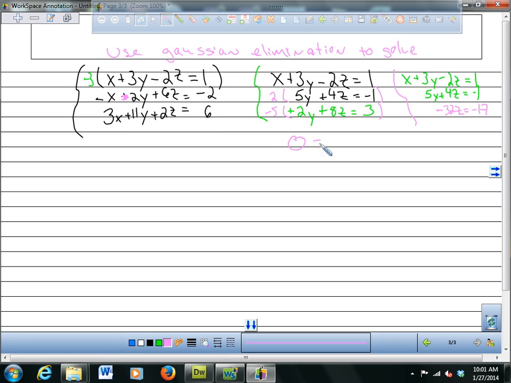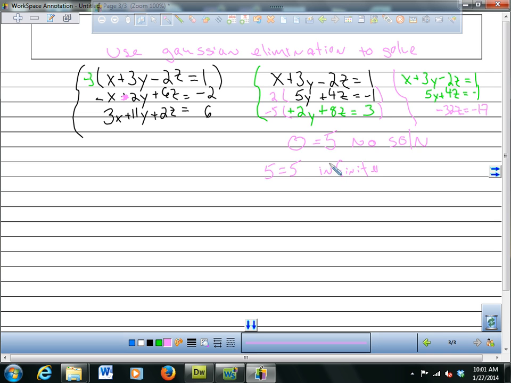you would have gotten something like 0 equals 5, which means what? No solution. Just like with a system of linear equations, if you get something like 0 equals 5, it means no solution. In the book they go into the various types of no solutions, but here we're not going to worry about that, because I'll show you a picture of different types of no solution. And if you end up with 5 equals 5, what does that mean? Infinite solutions.